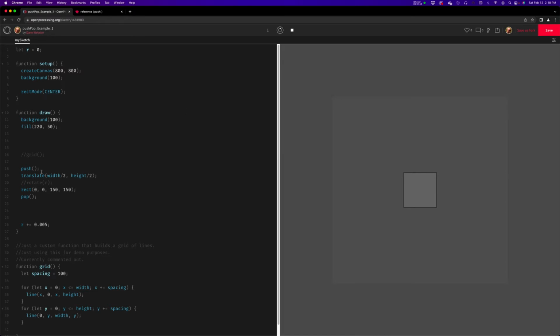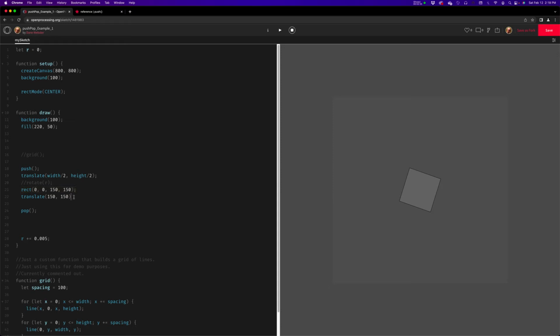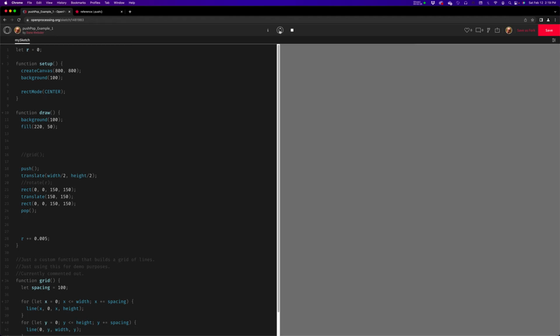So I say I'm going to push this matrix somewhere, and the pushing I'm going to do is half the width, half the height. And then, of course, I'm going to rotate it, and we'll get this spin. But let's not do that part yet. After I create that rectangle, what happens if I translate the matrix again? This time we'll just do 150 units and 150. And then I'll create another rectangle. And well, let's just see what that looks like, right?